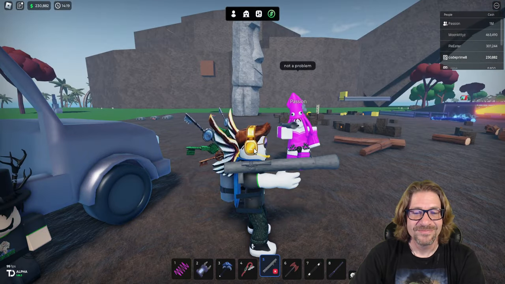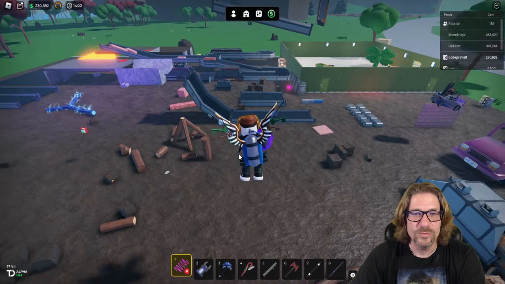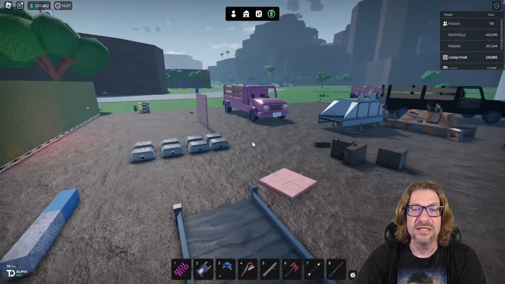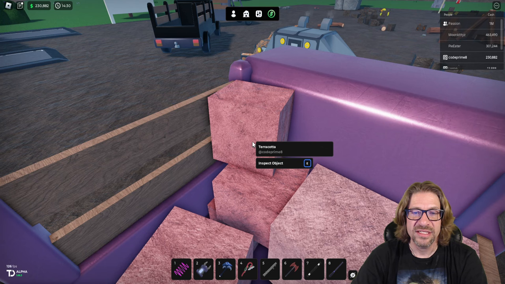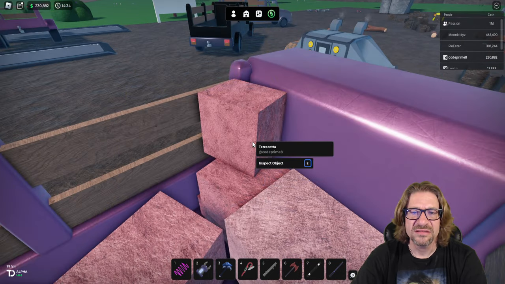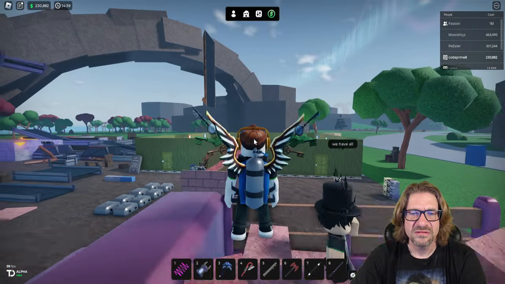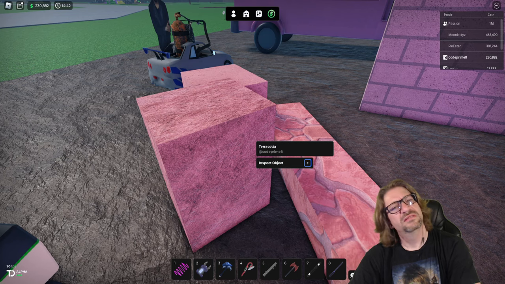All right. 3, 2, 1, fire. Woo! All right. Hold on. Don't process all of it. We need all three. We need the regs. Hold on. Are these two different kinds? Inspect object. That is terracotta. It's all terracotta. Hold on. This is not red sandstone. Terracotta. Still terracotta. Hold on.